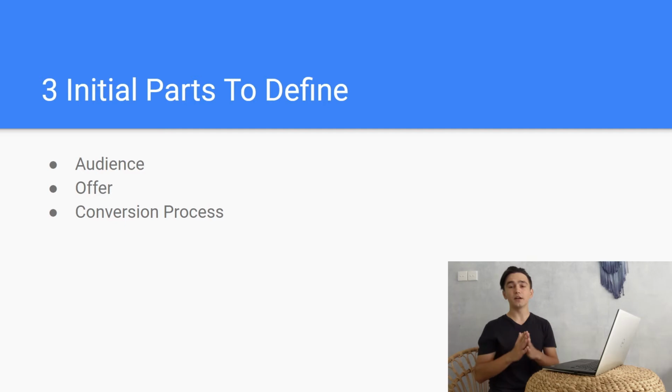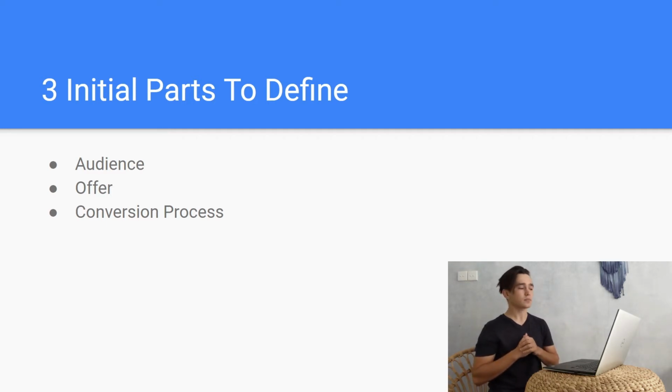And then your offer is, what is the one thing that you sell to them? Whether it's a physical or info product, or a service, you need to be selling one thing until you scale your business to like 6 figures a year. If you sell more, you're going to get very distracted, your focus is going to be spread, and it's not going to grow. And then one conversion process, and I'm going to touch on this on the next slide.